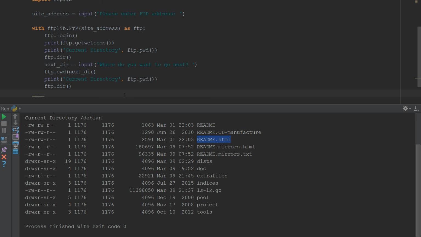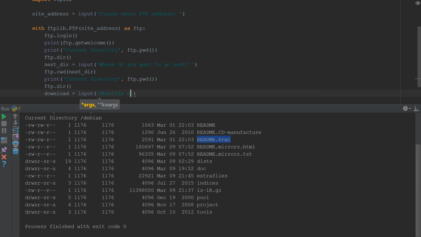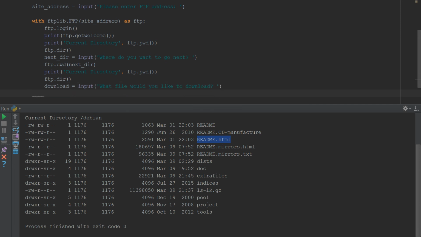So we're going to do download equals input. What file would you like to download? And so the user will input a name of any of these files. It's important to note that we're going to be entering files that are valid. If we put in a directory or have a typo in there, this thing is going to blow up. So we're not handling any errors right now. We'll go into that in the latter half of this video. We'll build out something that can handle exceptions, like an invalid file, or if it's rejected, or you don't have access, whatever it may be.